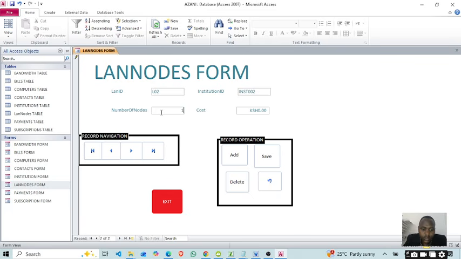Number of nodes, say 13. And 03, nodes 25. And 04, nodes, say 5. That way.